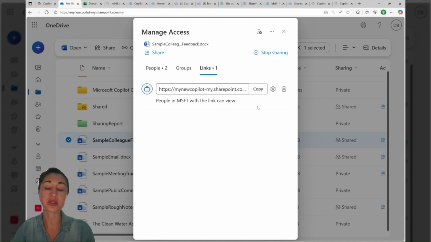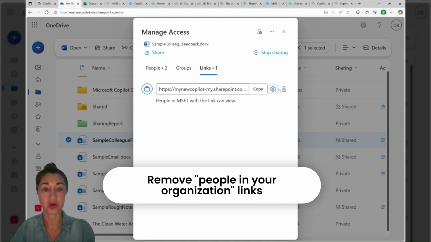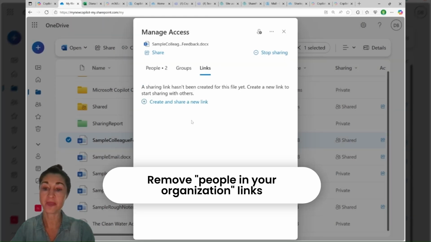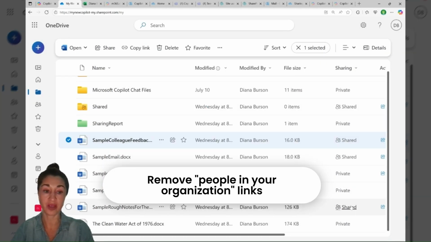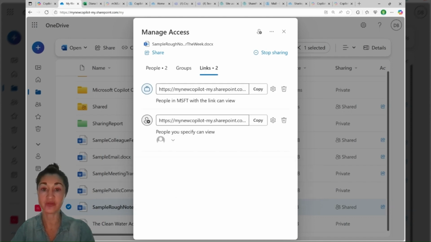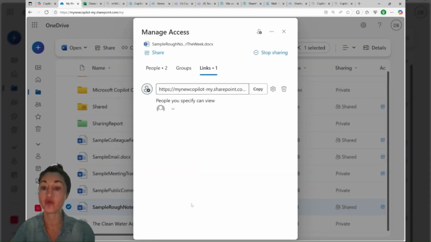So for any organization-wide link, I do encourage you to remove the link and to create a new link for specific people you need to or want to share the file with. This will definitely get you on the bad list. So let's go ahead and remove this. Quick and easy. Delete the link, and there you go. You have just fixed that file. Now, you can do this for every file or folder that is overshared. Open up sharing settings, review links, and anytime you see an organization-wide link, you remove that.